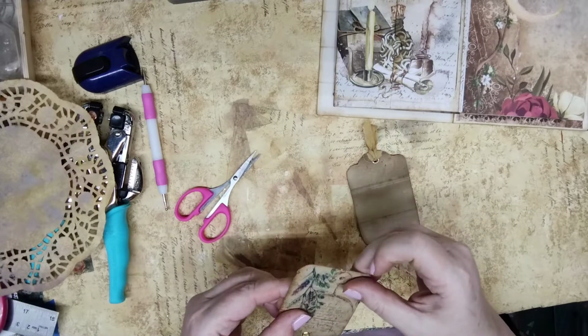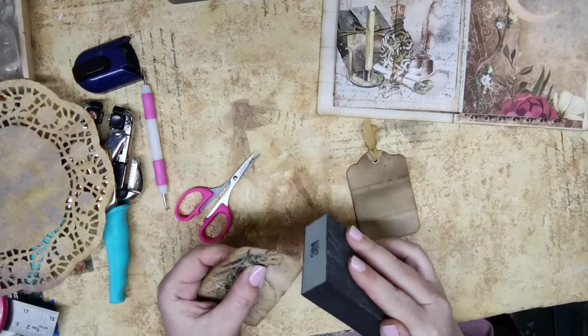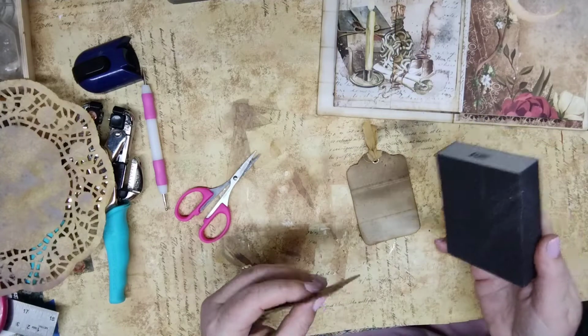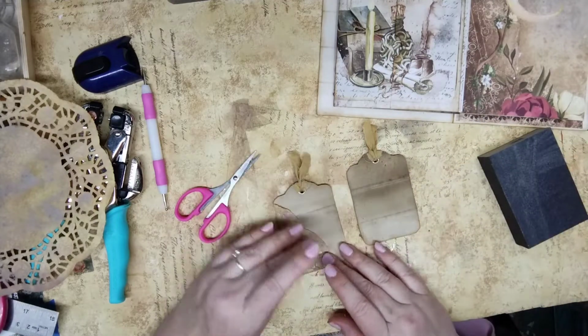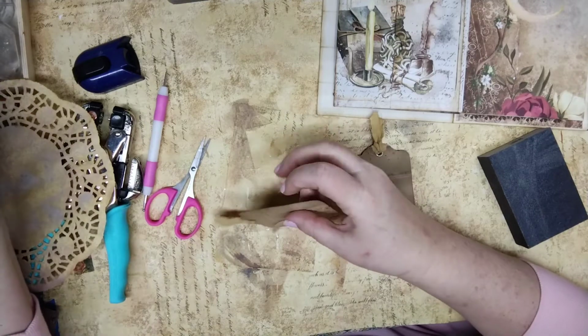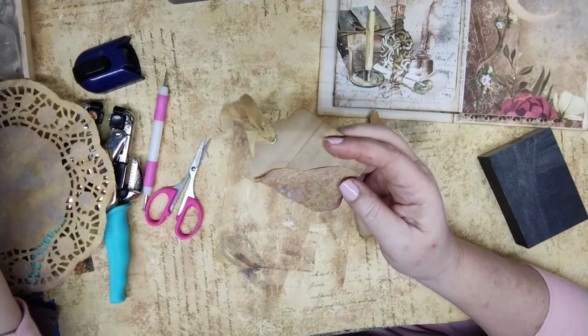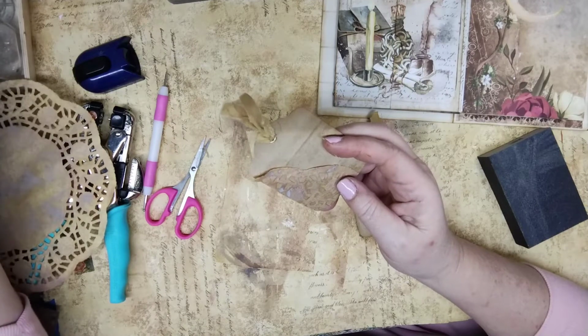I'm trimming this, but honestly, it would be just as easy to take my sanding block and run that over it. And I know this is very subtle, you almost can't see it, but I just feel like it's kind of cool. So I just want to drop a little more glue on that.